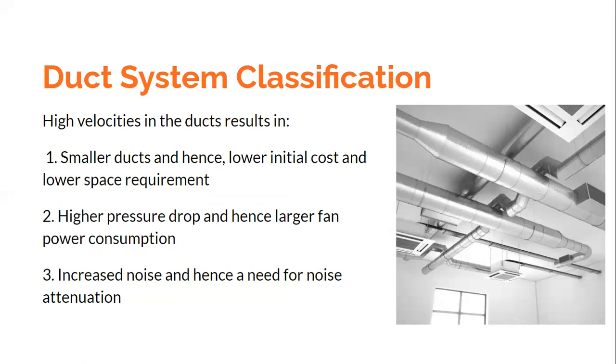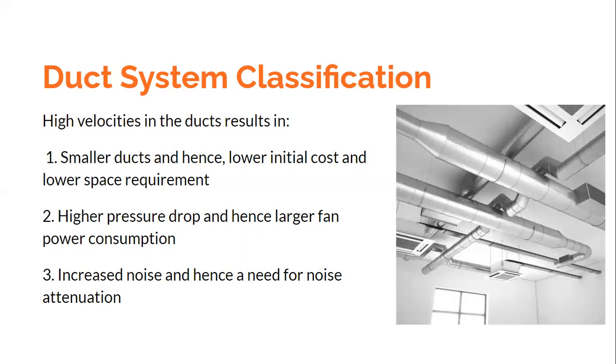So when you imagine that high velocity air is flowing in the ducts, that would be giving you more noise as compared to a case where the air is flowing with relatively lower velocities. So if there is more noise, and especially if you have applications where we won't be tolerating the noise, for example, if you are designing a ducting system for a library or a study room, then maybe people won't be comfortable with noise. In that case, the high velocities would not be desirable.